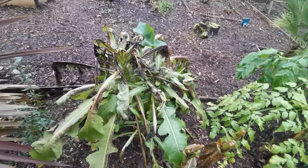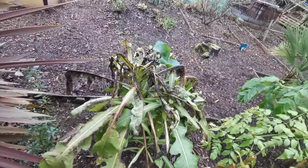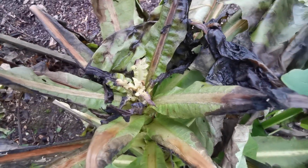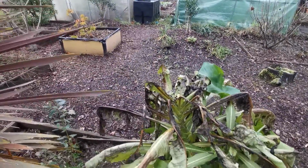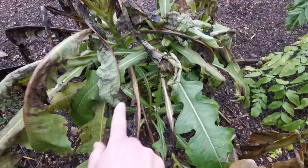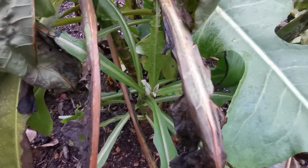So no, this is definitely hoarfrost damage, but as you can see, in all of its glory, it is actually growing new leaves back in the middle. And another reason you can tell it was hoarfrost damage is because the upper leaves, these on the crown here, were protecting the lower shoots, and there was no damage on them, and you can see it's still actually trying to grow.